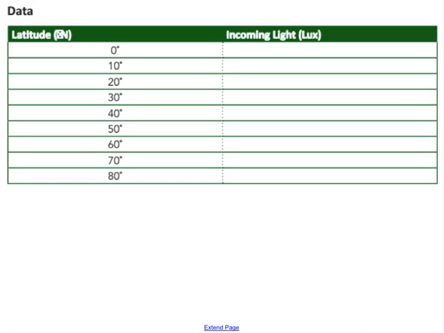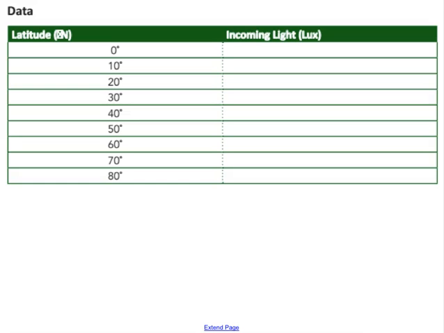So when you look at those numbers, do you notice any patterns? So look at number 1. Was there a pattern in the intensity of the incoming light and the latitude of the pins? Now, we didn't use pins. So how about with the lux meter? Do you notice a pattern? So for number 1, was there a pattern in the intensity of the incoming light and the latitude? So don't worry about the pins.